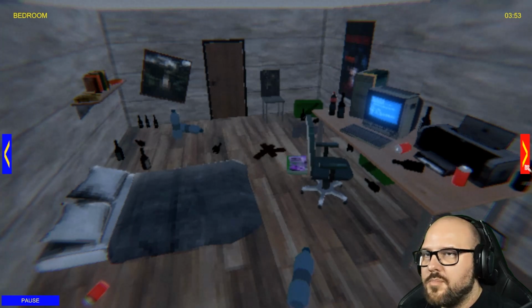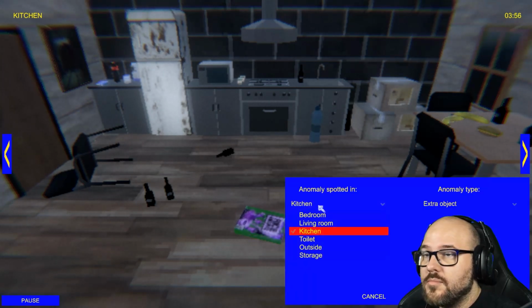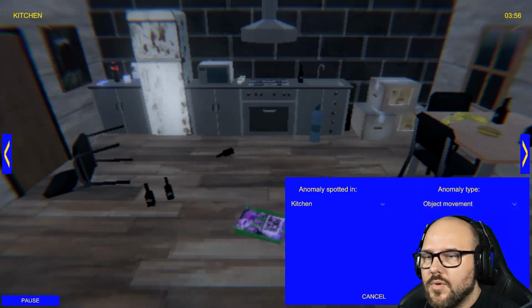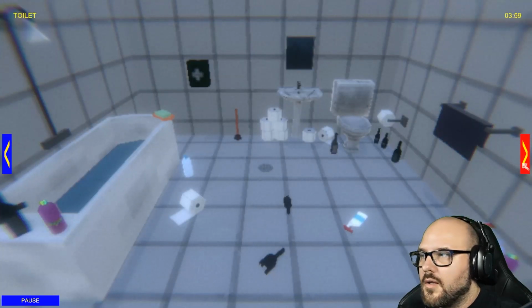Okay, so apparently that bottle has always been there. I just haven't seen it. But there's a bottle missing though. Unless it has moved. We can call it object movement because there's supposed to be a bottle here because there's 4 bottles on the ground, but it could be that one that actually moved up there. But I guess we're gonna find out.